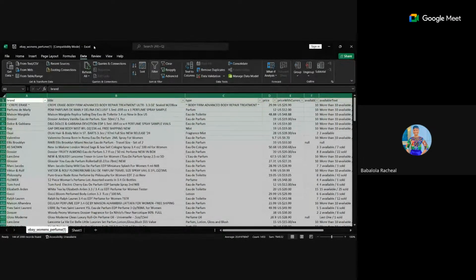So to remove duplicates, you come to your data tab, then you come to remove duplicates.